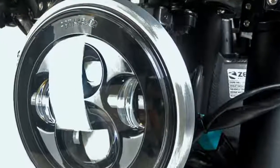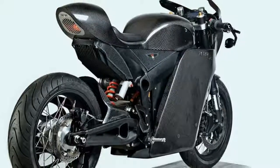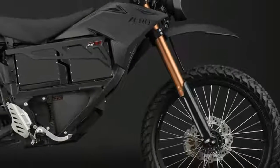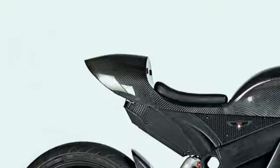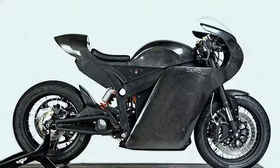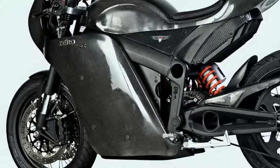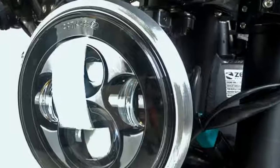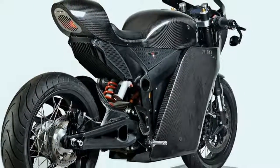The trouble is, there's still one big problem with the Zeros. Their price of £11,795 is over double that of comparable petrol-engined bikes. Even with petrol prices soaring and a full recharge, which takes 9 hours, costing less than £1.50, most riders would never save the difference between a Zero and a conventional bike with similar performance.